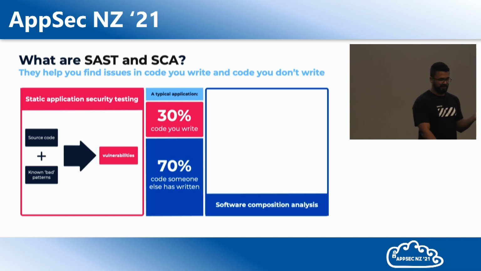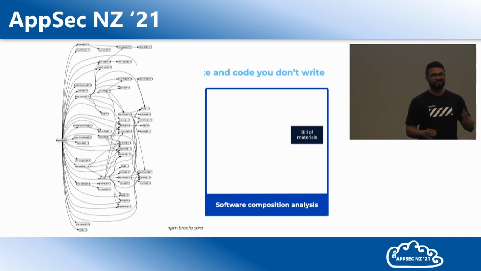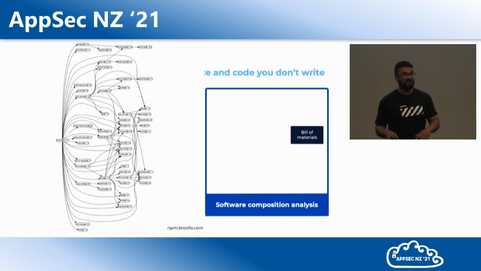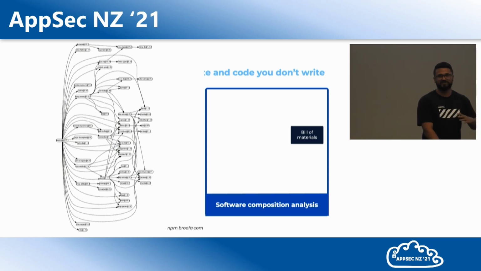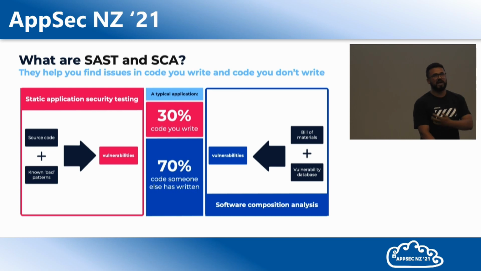On the other hand, we have software composition analysis. This is for the code that you don't write. So we have our bill of materials, which is all of the frameworks, libraries, etc. that you are using. Important thing to remember, it's not just the things in your manifest file. They also have dependencies, and then they have dependencies, as demonstrated by this quite ugly looking graph, but a really good way just to demonstrate that a lot is going on. We take that, we combine it with a vulnerability database. You may know of NVD by NIST, it's a common one, and then together it spits out what vulnerabilities you have in your source code.